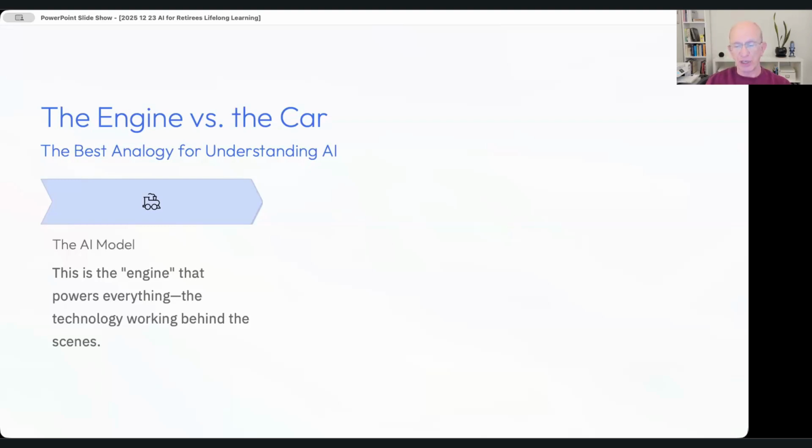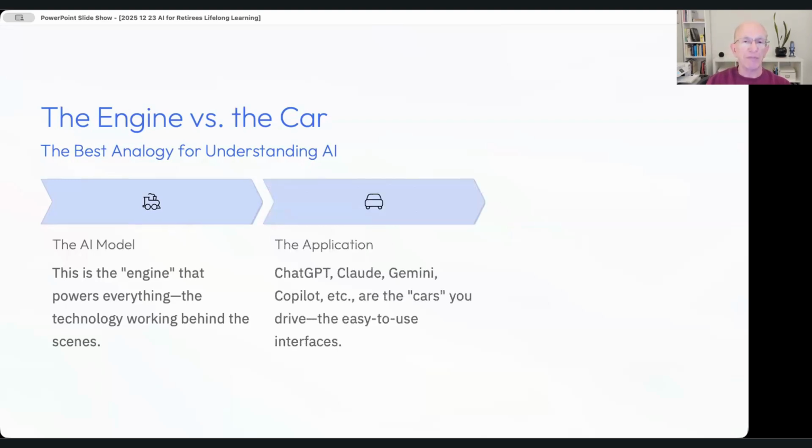That's what's really the technology working behind the scenes. The application, we might be using ChatGPT's models, Claude's models, Gemini's, or Copilot's. We're using them through a web browser or an application we install on our smartphone, computer or tablet. So that's how we use the engine.